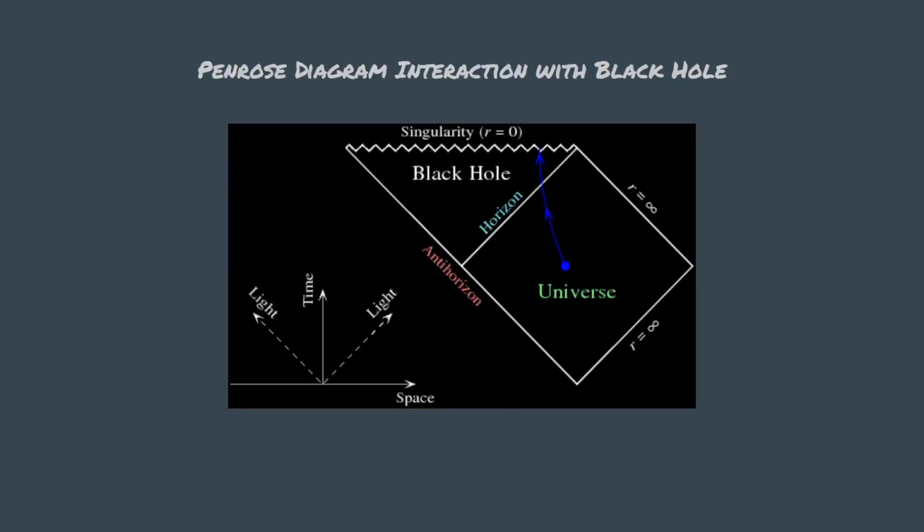A black hole can be depicted on this diagram at a 45-degree angle. When something approaches the black hole, more and more of its light cone is inside the event horizon. However, the portion that is not represents the chance that the object has to escape. If the entire future light cone is inside the event horizon, the only possible method of escape is to move at a speed faster than light. All future events terminate at the singularity of the black hole itself.